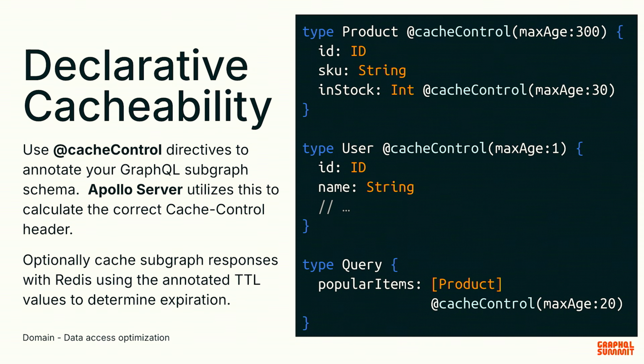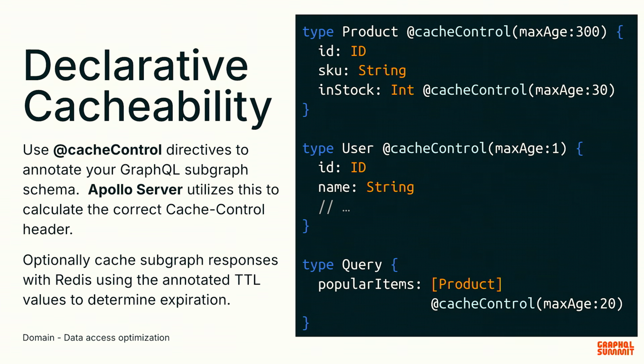Another really cool thing that you can do in Apollo Server, and the support for this varies across other subgraph libraries, but you can add it to almost any out there, is the ability for you to actually annotate your cache control information on your schema. Now, why is this really cool? One of the reasons is because many times that kind of information is buried in some middleware somewhere. You really don't have a good idea what logic is being used in order to set the max age, the TTL, for various different pieces of data.